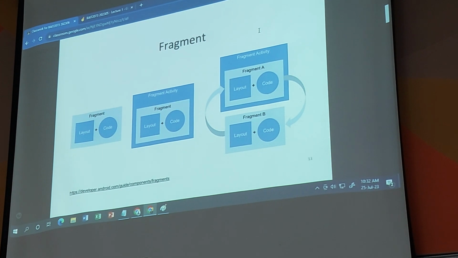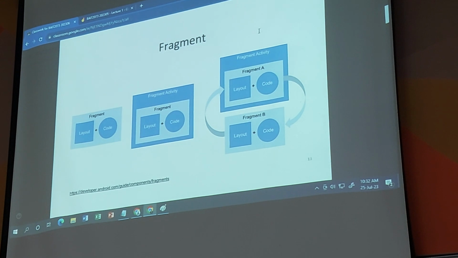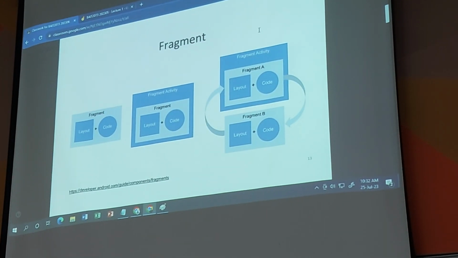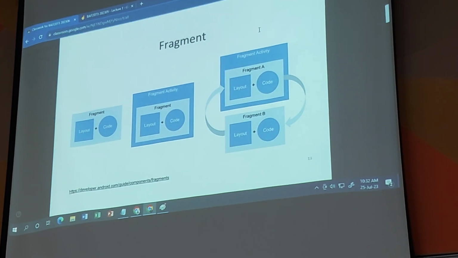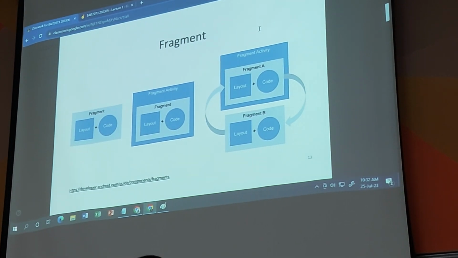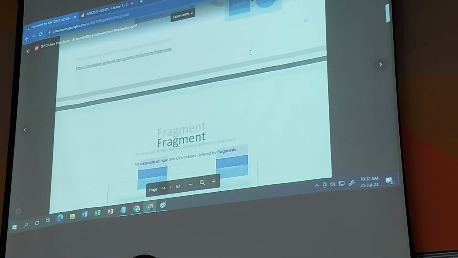So let's consider one thing. Consider an app that responds to various screen sizes. On larger screens, you might want the app to display a static navigation drawer and a list in a grid layout. When it comes to a smaller screen, you might want to change this app to display a bottom navigation instead, right? And the list is a linear layout. So instead of grid, you become linear layout.